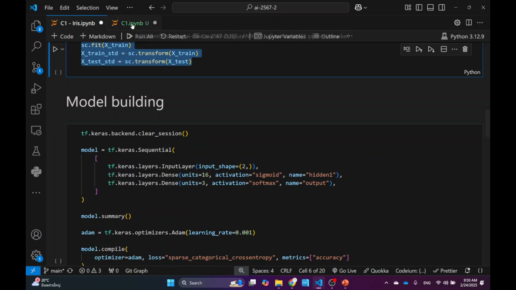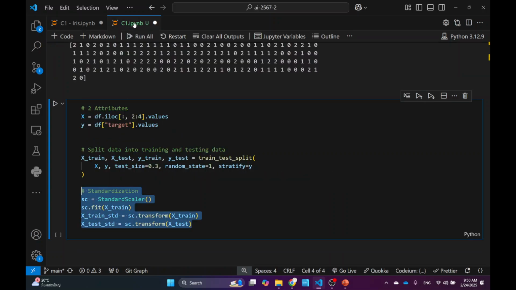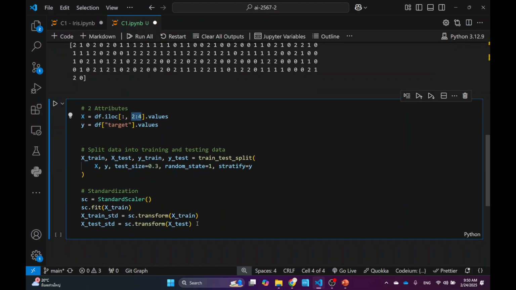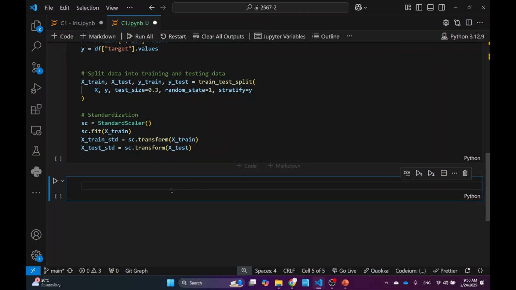Okay, so let me just remind you again what we did last time before we left off. We're going to build the layers of the neural network. The first layer that we're going to do is called the input layer, which determines how many features we're going to have. I'm just going to do a simple example where I only have 2 features. We can have up to 4, because this data has 4 features for x, but we are going to do 2, and that comes from here. 2 to 4 means that we only use 2 features, so that we can visualize things more easily.